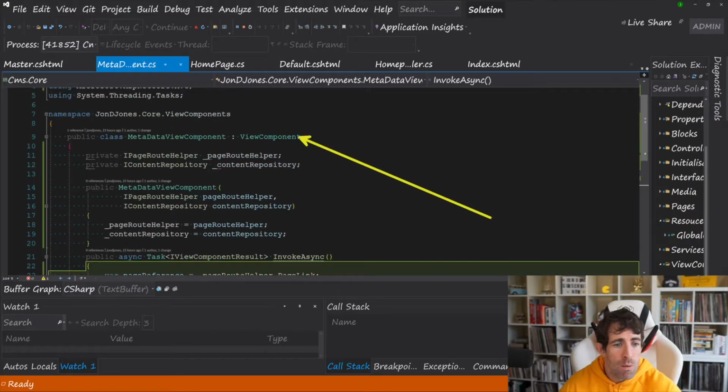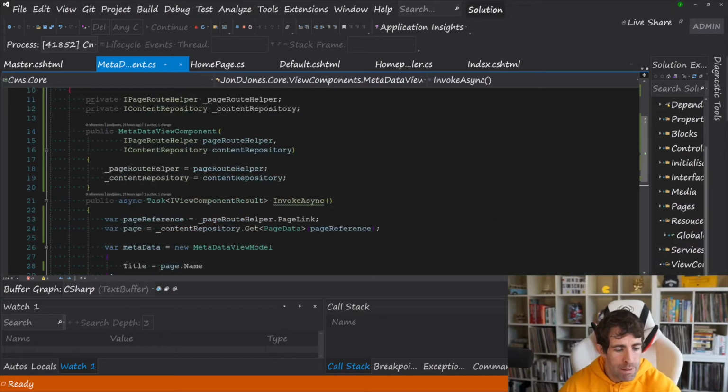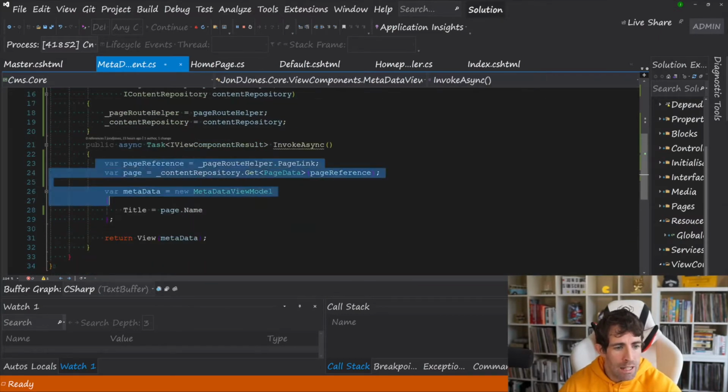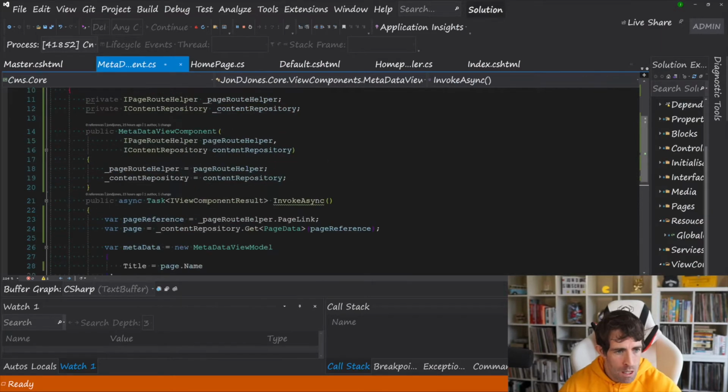So clicking on this is basically how you define these new sort of partial layout controllers. So you inherit from the view components, you implement this async Task IViewComponentResult, do an InvokeAsync, and then from in here, you can add in any of the code you need. So you can do dependency injection in here. So let's have a look at what I'm doing.